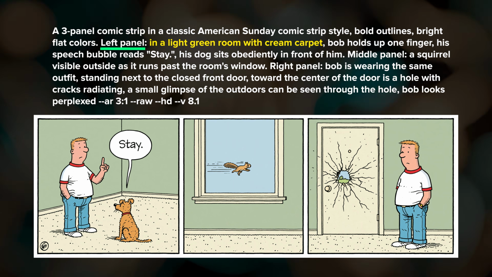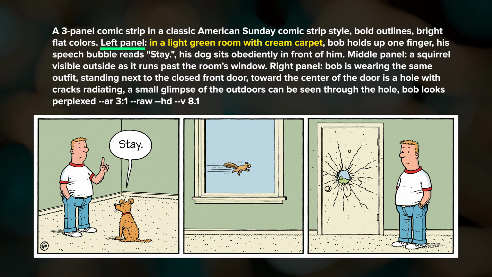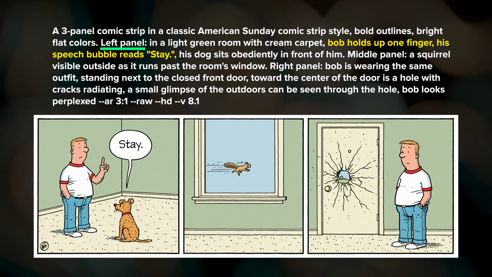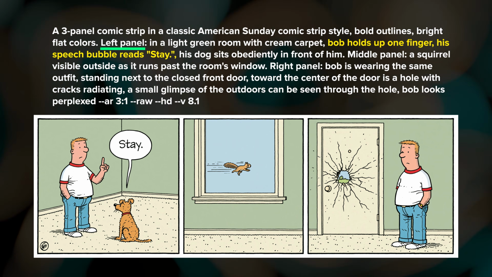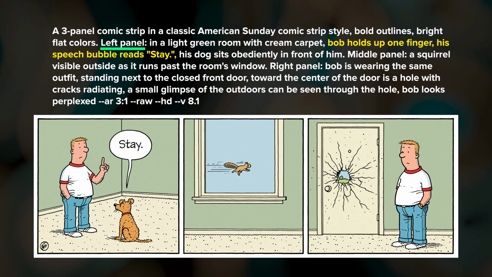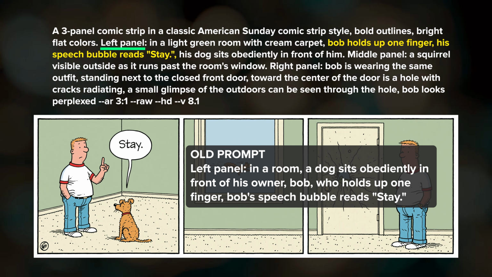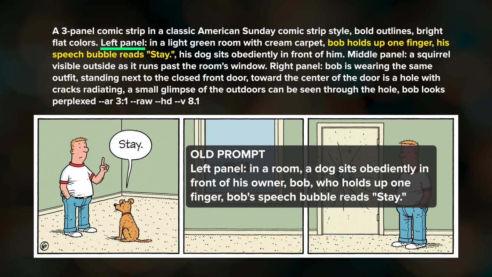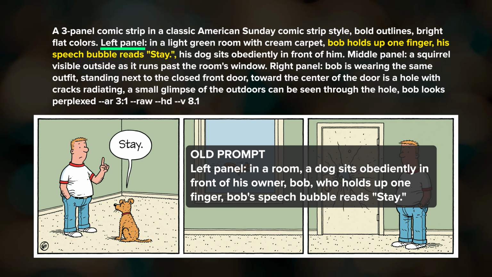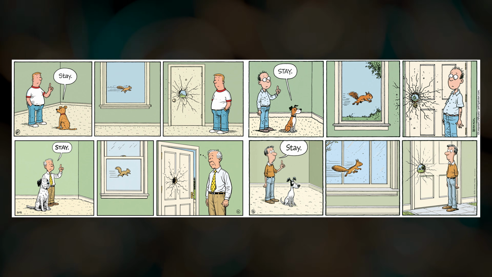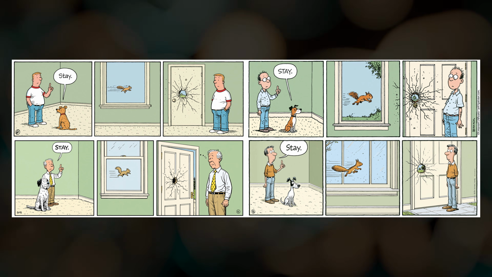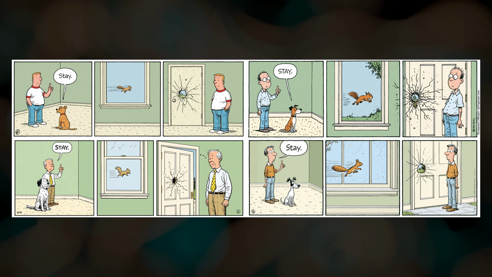I described the room and carpet colors in the first panel, and I moved all of the information about Bob toward the beginning of that first panel description before mentioning the dog at all. So putting them together and talking about Bob before the dog gives him more weight in that first panel. Now Bob shows up every time, the room is more consistent, and we're almost done.